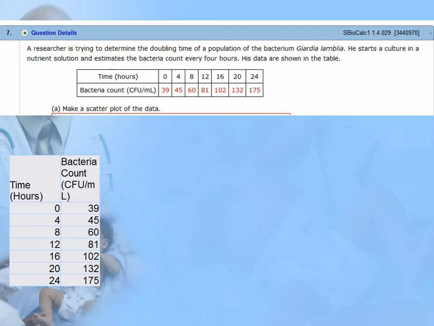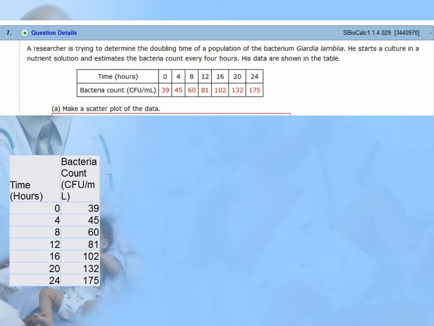So in Excel, all I did is I took these numbers. X is always time. That's my axis. In biological applications, sometimes I've had graphs where I plot lean mass versus fat mass, so the x-axis is not necessarily always time, but usually it's time. So time is the axis, whatever you're counting is the y's.